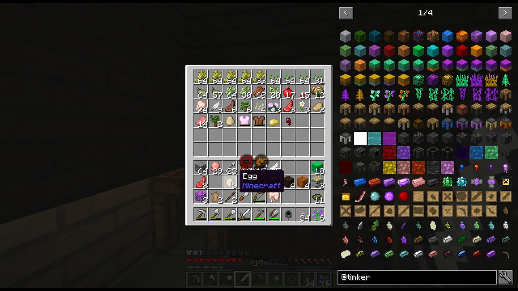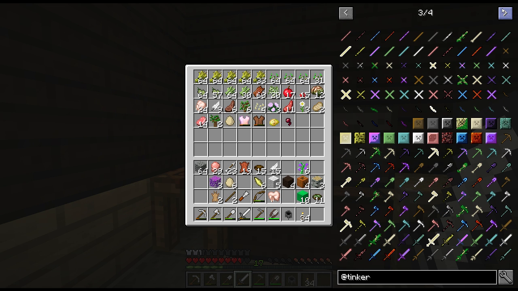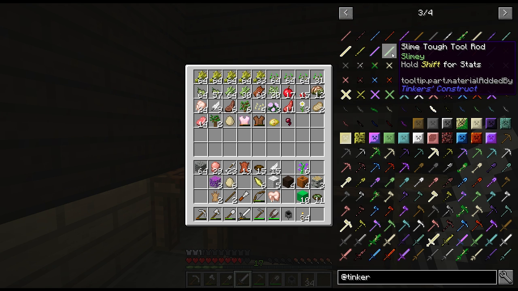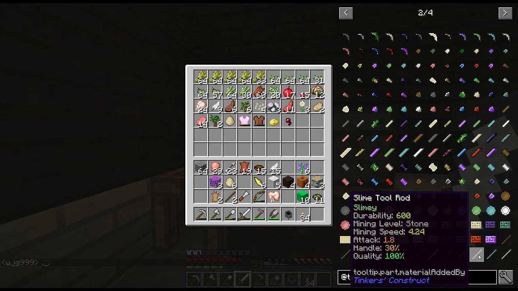Doing all right. But I wanted to make sure I went and grabbed some slimes, because if we look through all the different Tinker's Construct items and pieces and all that fun stuff, I wanted to look at, I think it was the tool rod. There we go. Slime tool rod. Oh, no, not tough. There you go, slime tool rod.